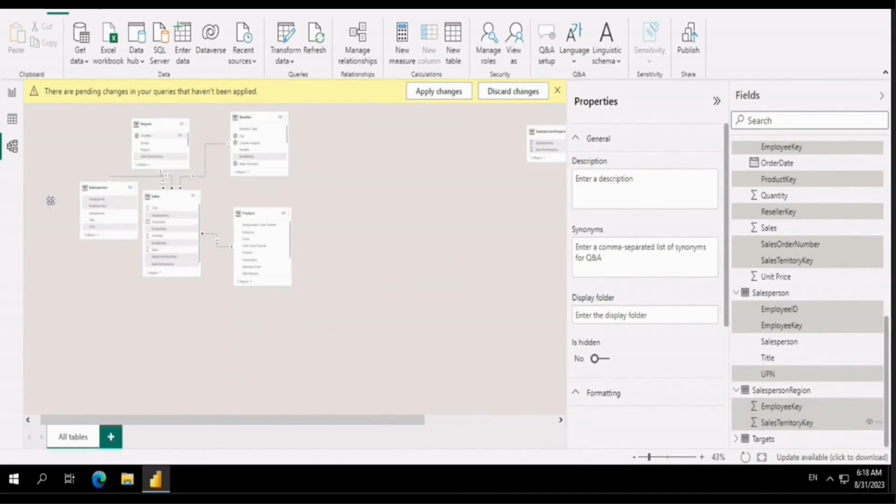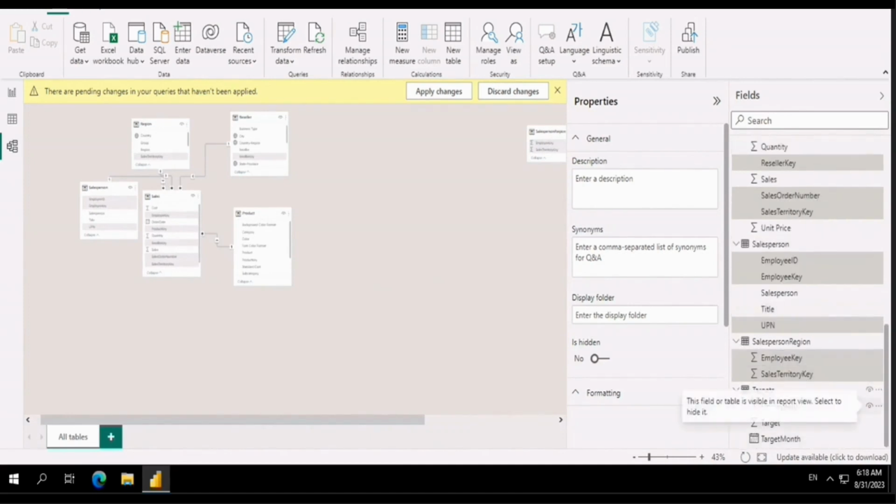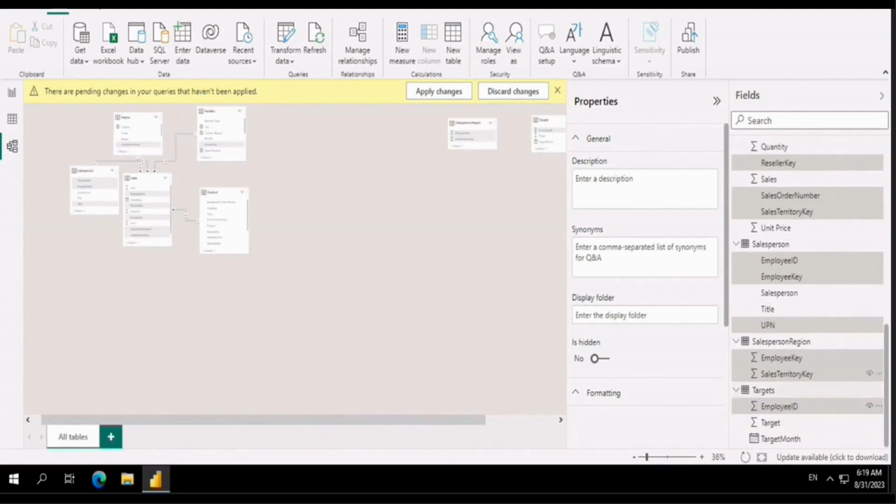If you see here in the model tab, all selected columns are visible here, and all selected columns are highlighted. In the target table, we'll also select employee ID.